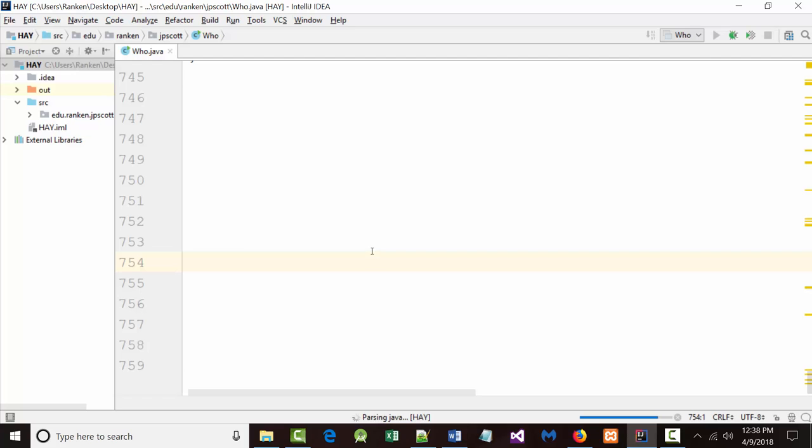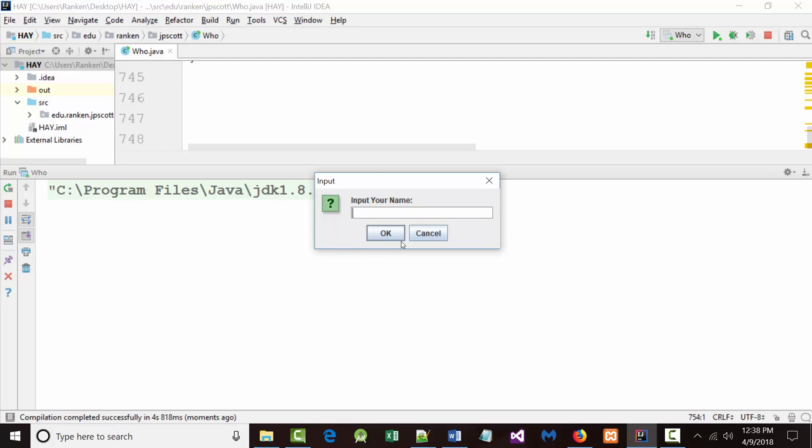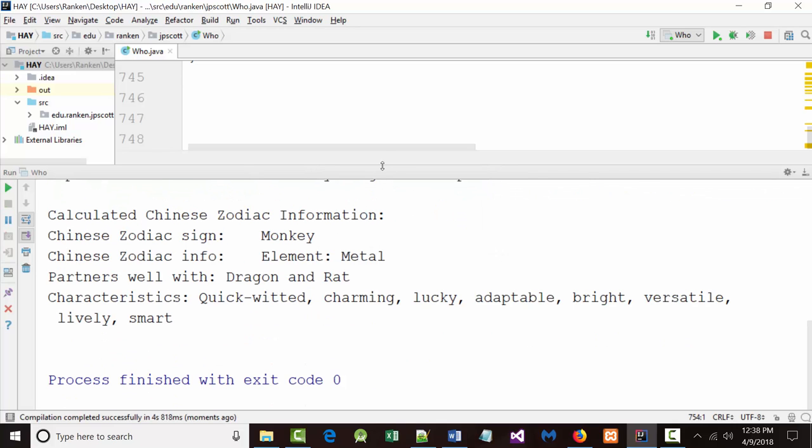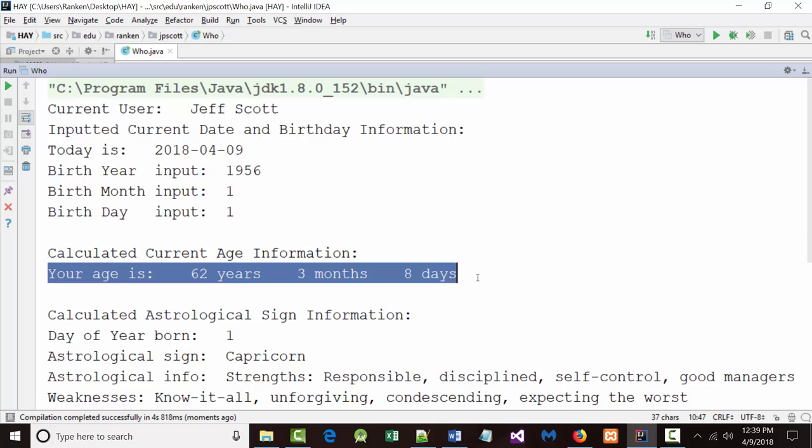So it comes in there, and right now all the output just is on the screen. So what's your name? It's not, but I'm going to put 1-1, and you can see what we get. So it says I put that in, today's date, the year that I input, the month that I input, the day that I input, which would make my age this.